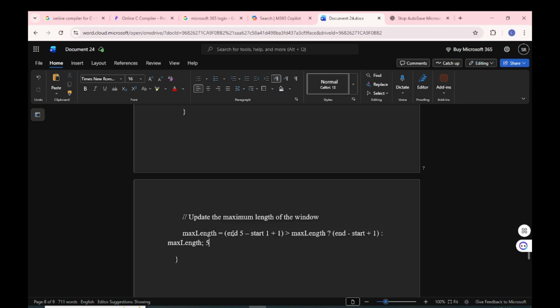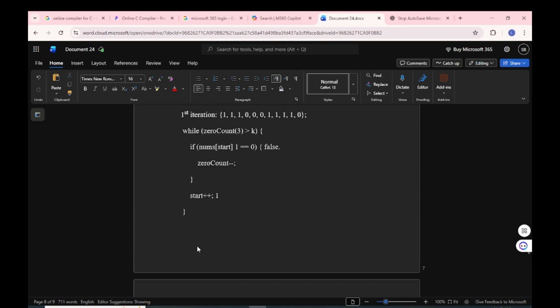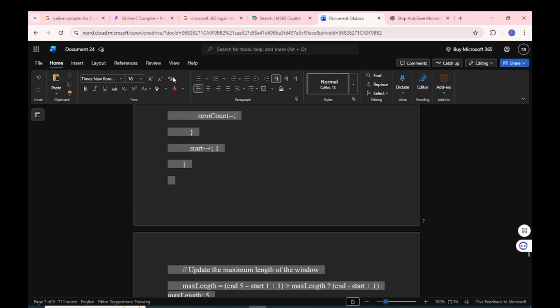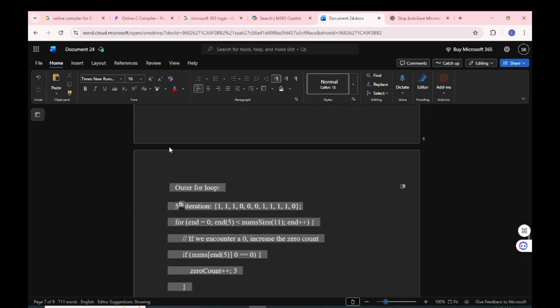So this condition, here we have 5 and here we have 5 too, but this is not bigger than this. This is why this will not be implemented. Okay, they are the same, not bigger, so this will not be implemented. 5 is coming from this. Okay, we need to understand this. Okay, so now we are going to the outer for loop's sixth iteration.